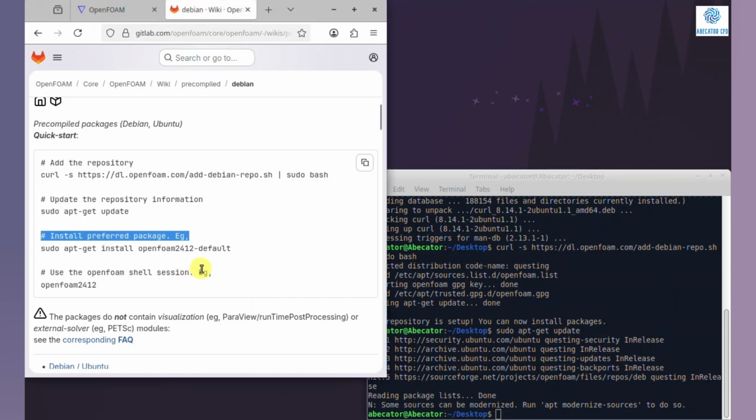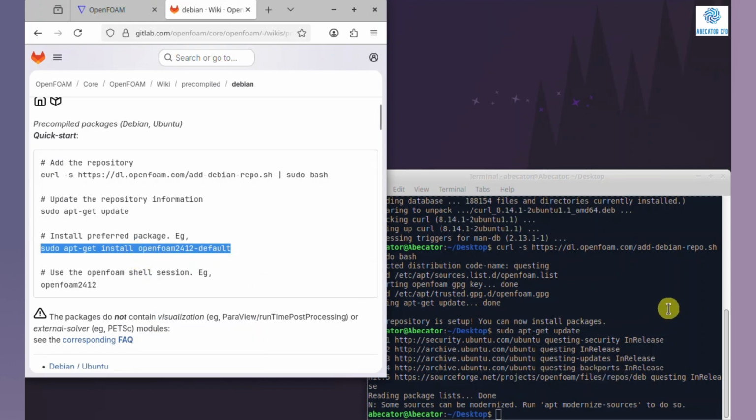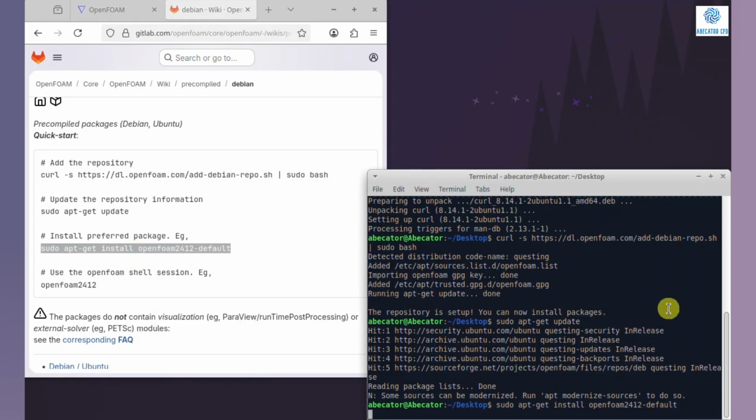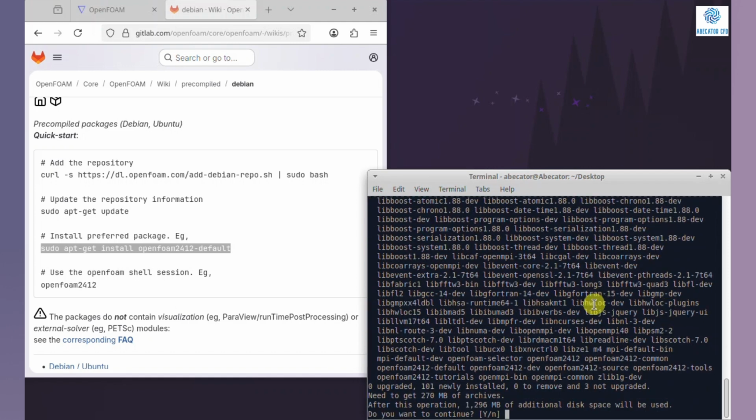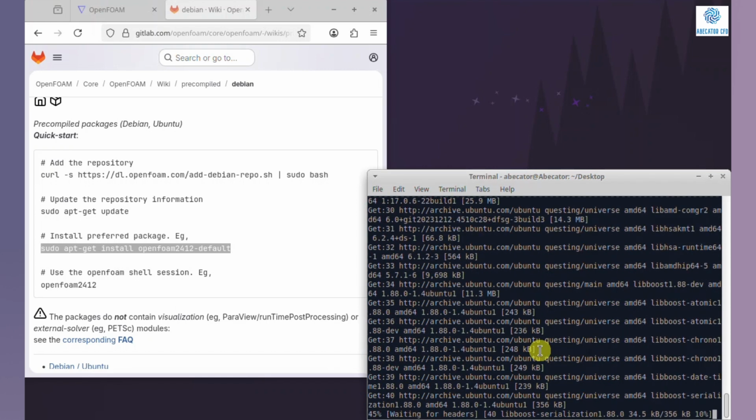The next step is to install the OpenFOAM version we want. On this site, OpenFOAM 2412 is listed, but you can also install OpenFOAM 2512. To follow the commands here, I will install both versions for you. This is just to show you the process. First, I install OpenFOAM 2412. It moves forward, lists the package, and asks whether it should be installed. It will take some disk space. If you want to continue, type capital Y and press Enter. Then the installation starts on the system.